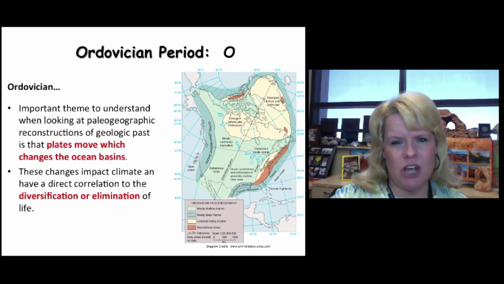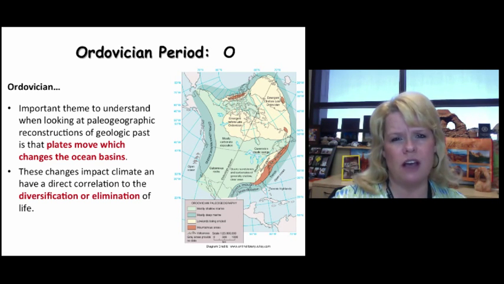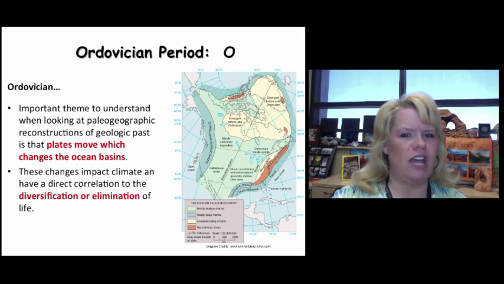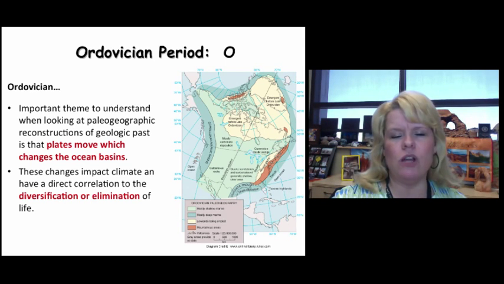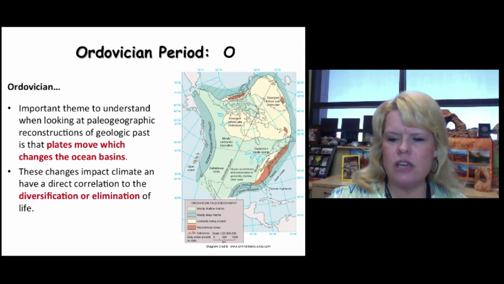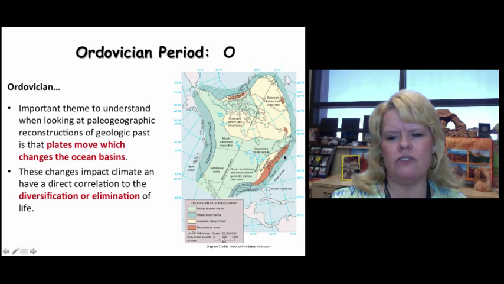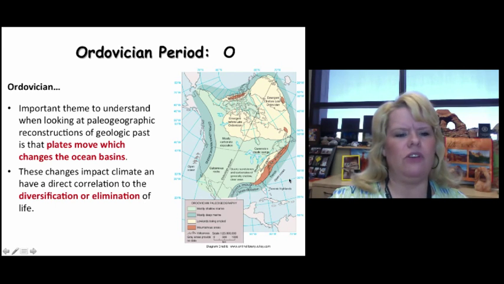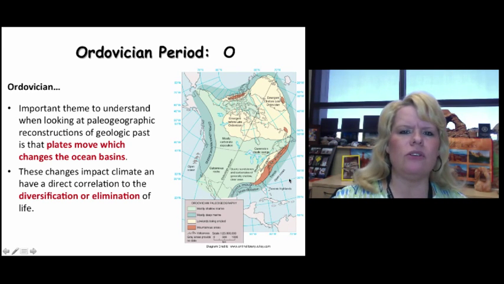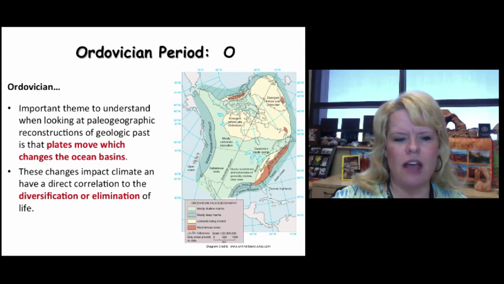An important theme to understand when looking at paleogeographic maps is that the plates are moving constantly. This is our first chance since the Phanerozoic began to really see the impact of a plate and how it affects the continents or the craton. We're going to see this particular landmass come in and smush up against us right here. So that's going to be important because this brown area represents highlands. And when this occurs, it's going to put mountains there. So we'll have our first orogeny during the Ordovician event.